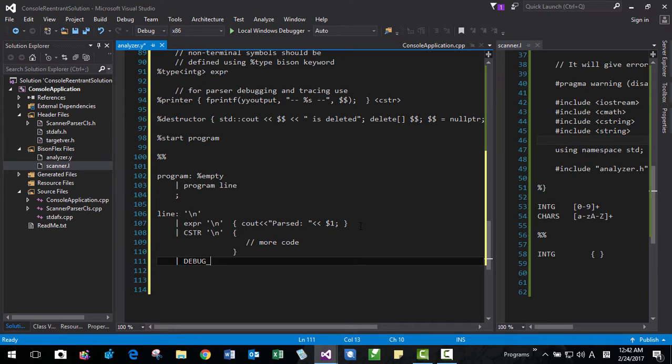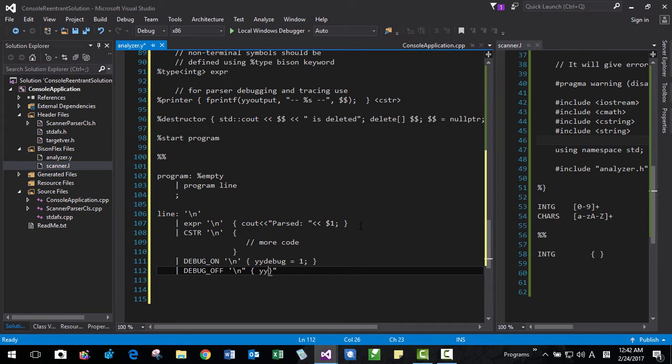Then here once again, I will put debug on. I will put it like this. I will say debug 1. I will talk more about this later. Then debug off, like this.